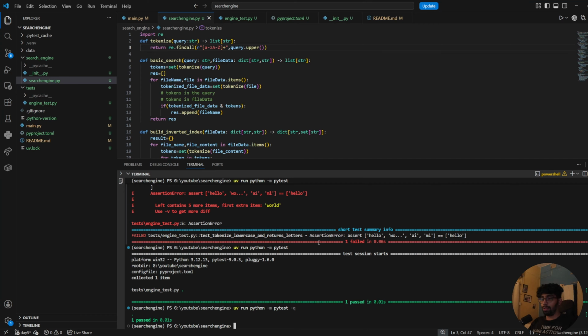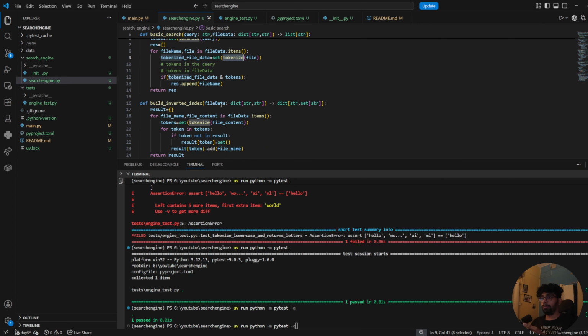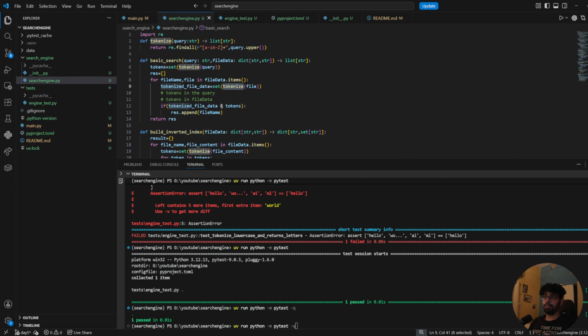This tokenize function is imported in a lot of places, so a lot of other functions or modules depend on it and expect that it does its job properly. But tomorrow someone else comes and changes this tokenize function, then all of those modules will break. And how we are going to detect that is via the test cases.